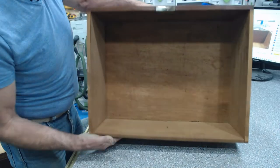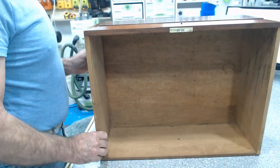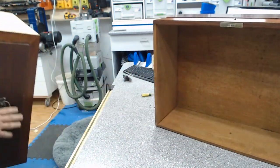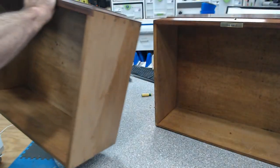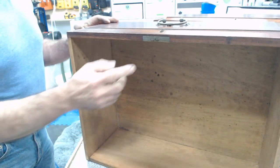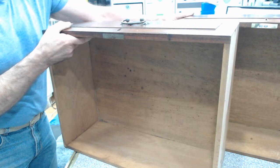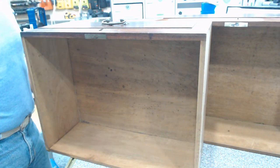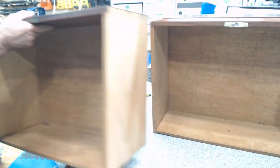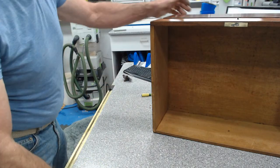Now we're going to put the... Doesn't that make a difference? Look at that. In comparison to that one. This one hasn't been done. Look at that. I know which one I prefer. I'll set the drawers on top of each other at the end of the show and I'll show you.